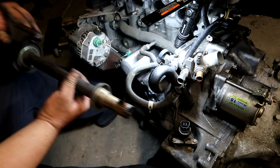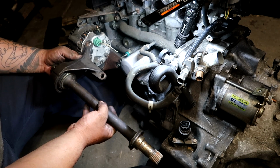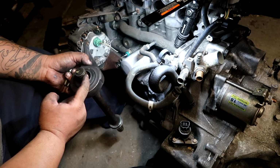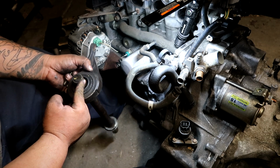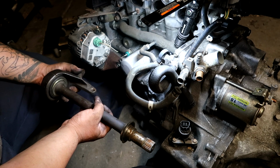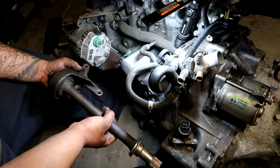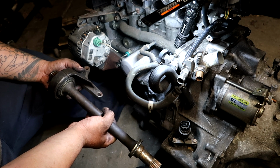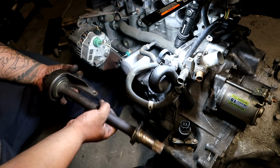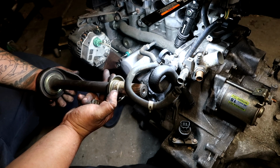There's my third one. So for the B series, there are 2 half shafts: the 90-93 Integra and then the 94-01 Integra. The 94-01 has the male end right here for the driver's side, and the 90-93 has the female side. For the passenger axle, they are practically the same, but make sure you get the correct driver's side axle per half shaft, and depending on which half shaft you are using, make sure you get the transmission seal to match it, because this is different between the two.